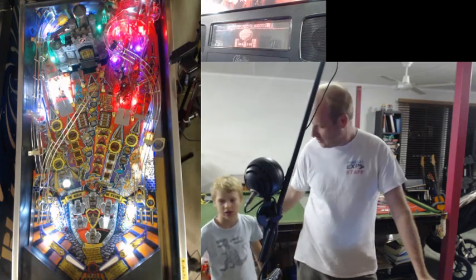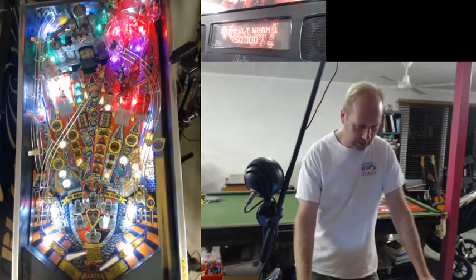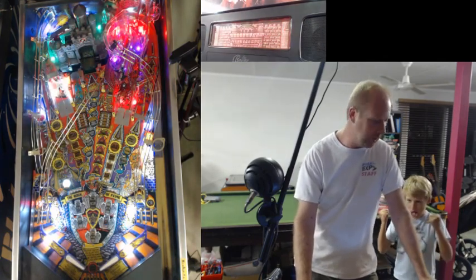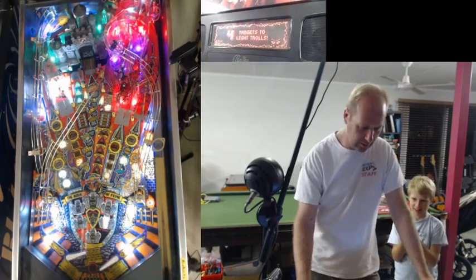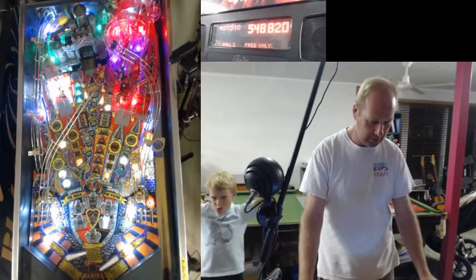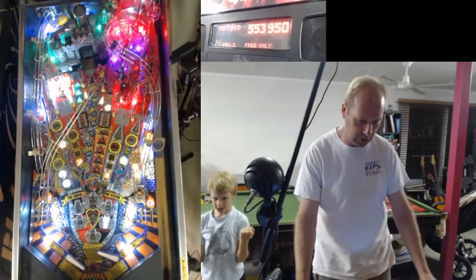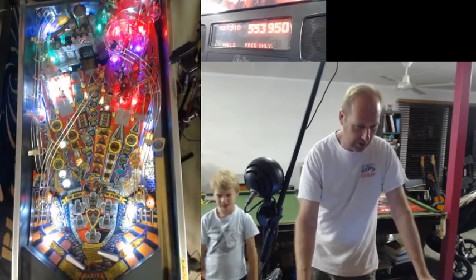So, a little bit like AC/DC the other night, while your ball save is on, I try and sometimes go for those difficult shots that I might need. If I'm not going for the super skill shot, so that might be the lost shot. This is not the world's easiest shot, that's for sure.